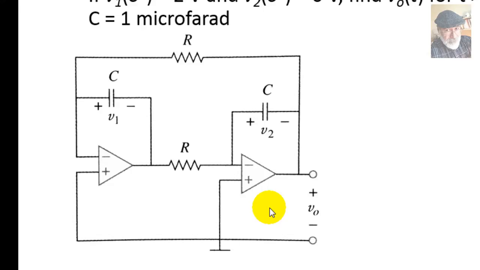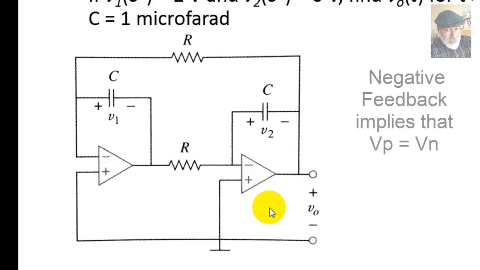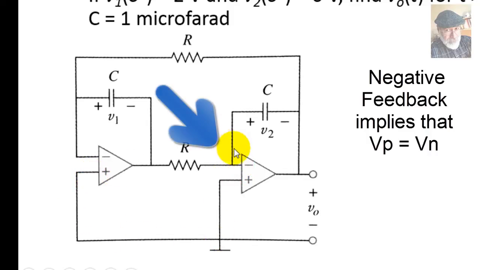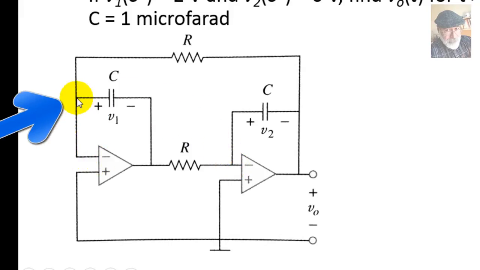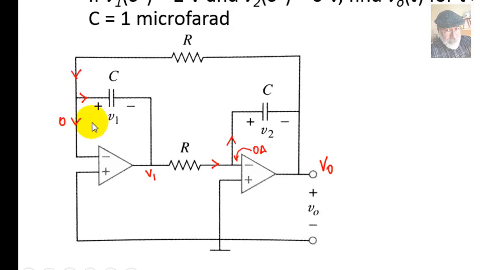You know that. But if they are not saturated, the only way an op-amp is not saturated, we remember from our previous course, is that there is negative feedback. But if there is negative feedback in an op-amp, Vp is equal to Vn. And Vp is 0 in both of them. So that means that this voltage here, Vn, is 0. And this voltage here, all the way here, is 0 too. Oh, that's nice. Let's put some labels there.